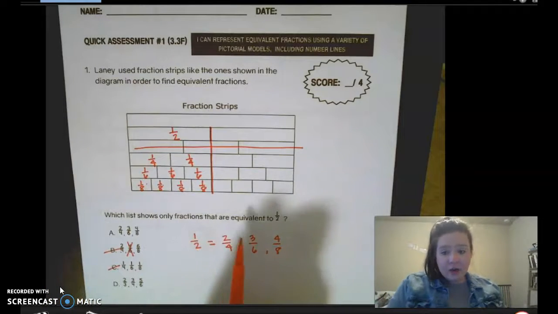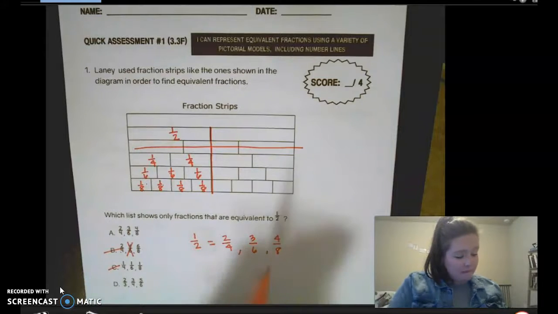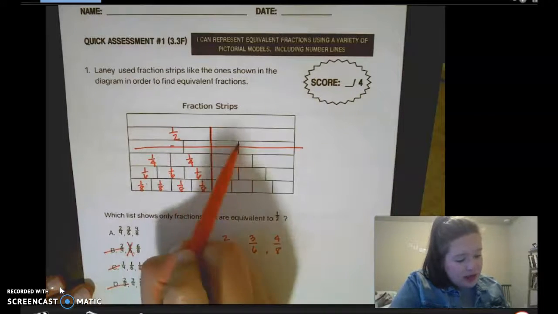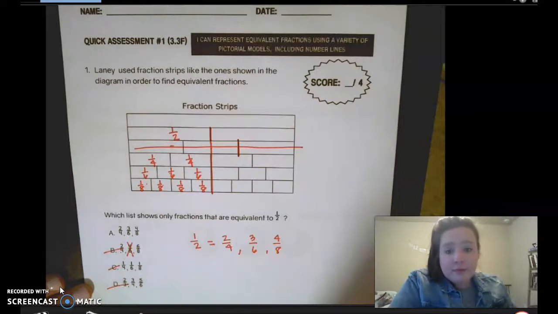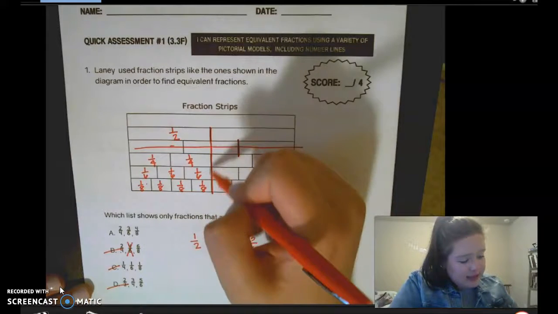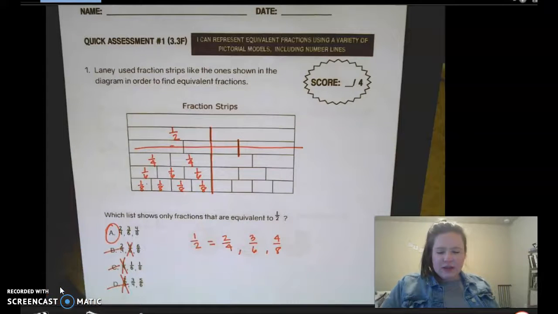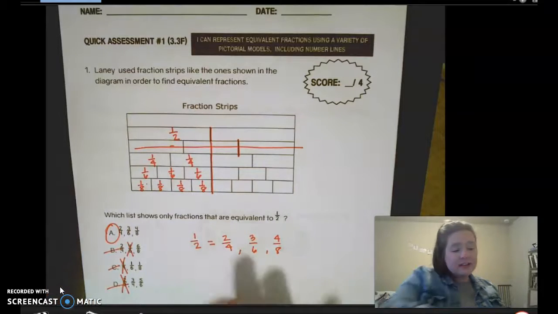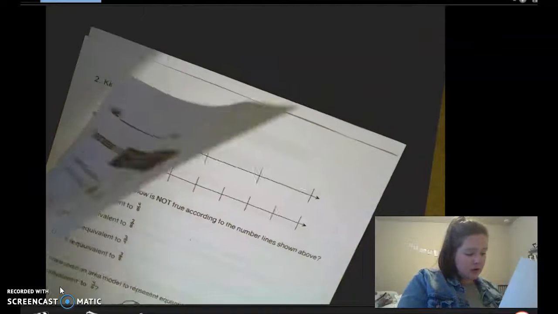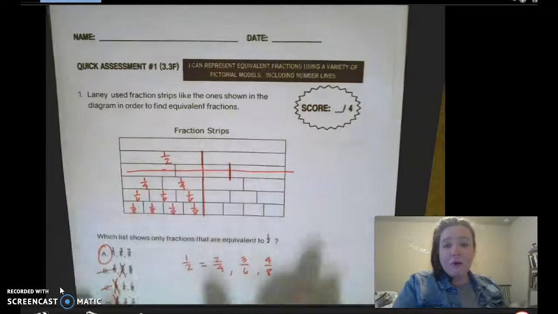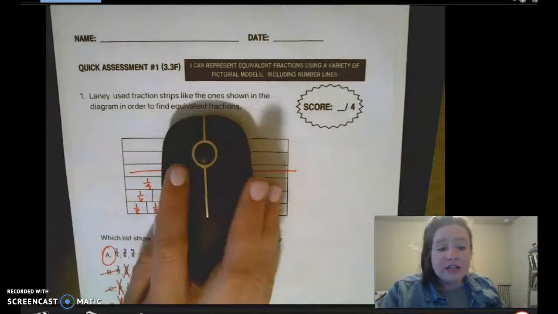2/3, it is not equivalent to 2/3 because 2/3 would be right here. All right, and we're looking for straight down that line. Okay, so this is an example of how you're going to see your questions asked. Something like this. Now, I am going to be showing you more examples of questions being asked later on, so you can get a better idea of them. But that is a quick example of how questions are going to be asked to you.